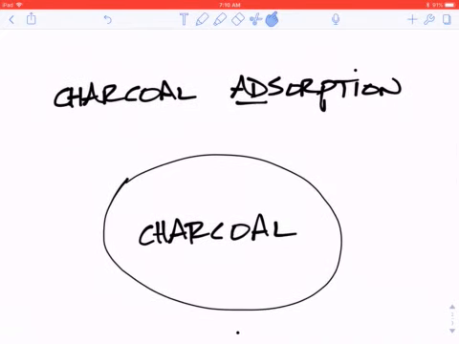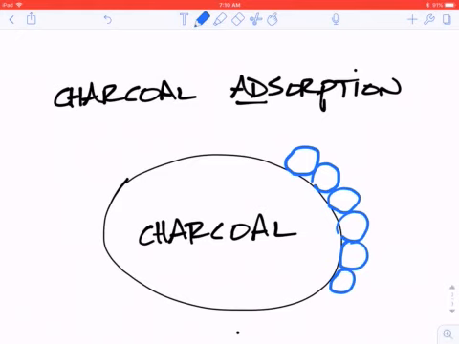Next, we had the charcoal adsorption, and so let's say we had a zoom in on a piece of charcoal. What we would have for our charcoal is that we put the charcoal in our water and we shook it around. We wanted the charcoal really to get mixed in that foul water. What was happening is that all those odor-causing particles were adsorbing to the charcoal. So they're actually forming on the outside. If we were using the word absorbed, then the particles would be in the middle like a sponge. A sponge absorbs. But with our charcoal, all these odor-causing particles were attaching themselves to the outside of the charcoal.